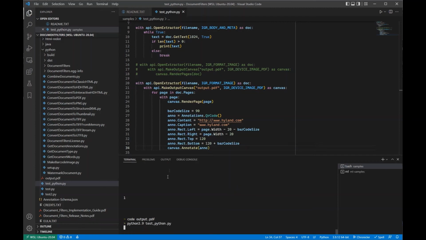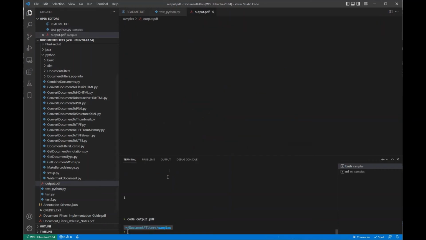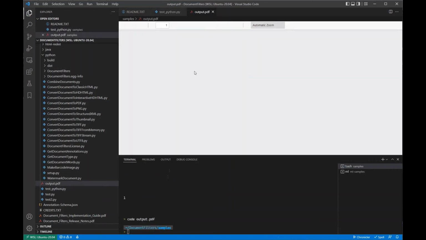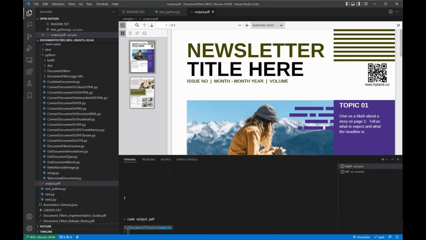And let's run and look at the output again. Here we can see our QR code is now output.